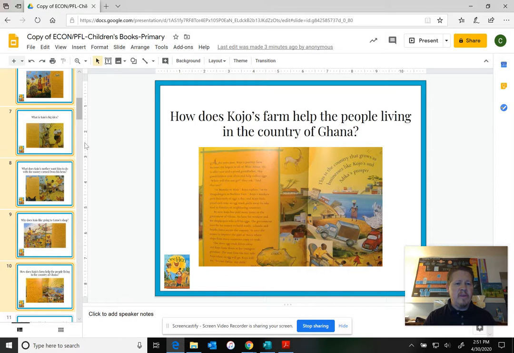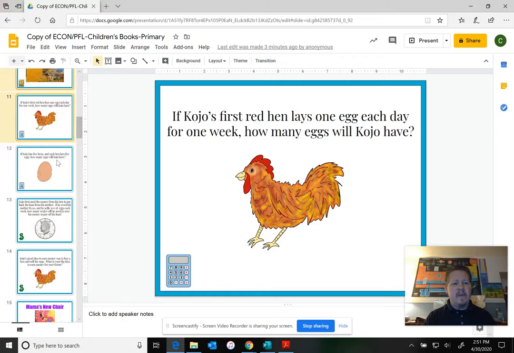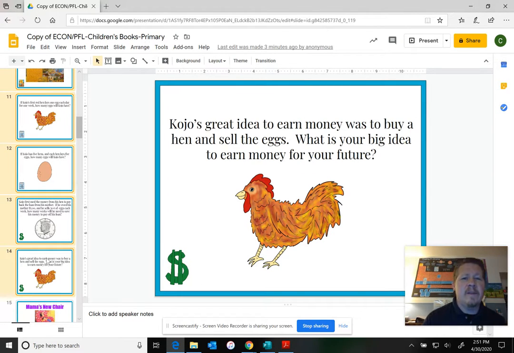It's based on a true story of a boy named Kojo who lives in Western Africa. His mom takes out a loan from the people in her village. They have this loan program, and she has a few coins left over. He borrows those coins, buys 1 hen, and by the end of the book ends up having the biggest farm in all of Western Africa. It's a really cool story.